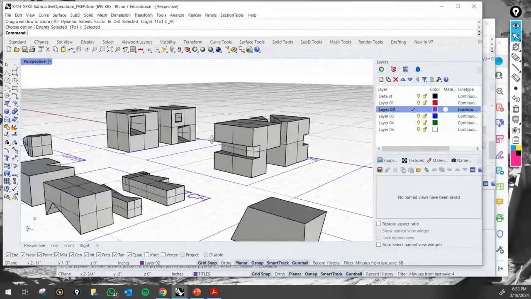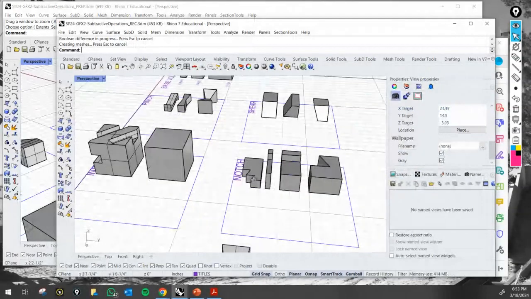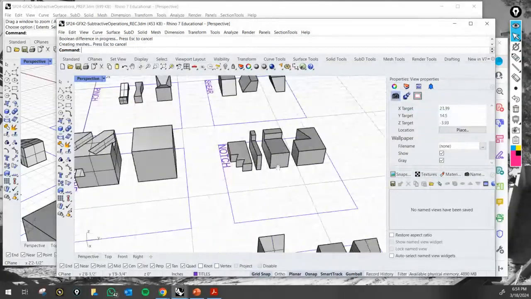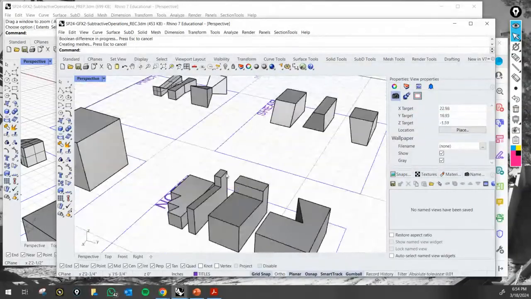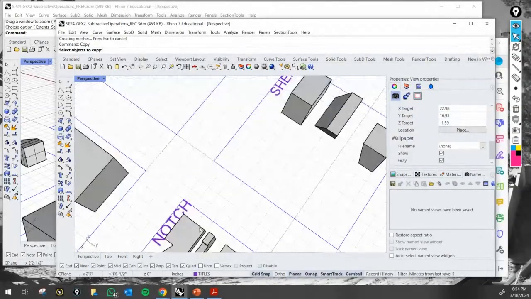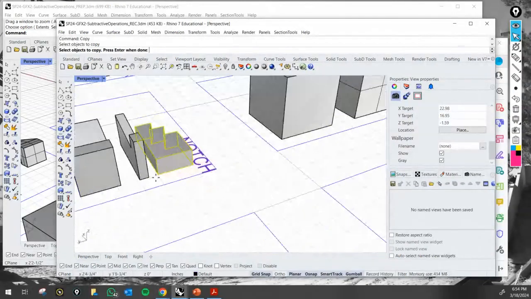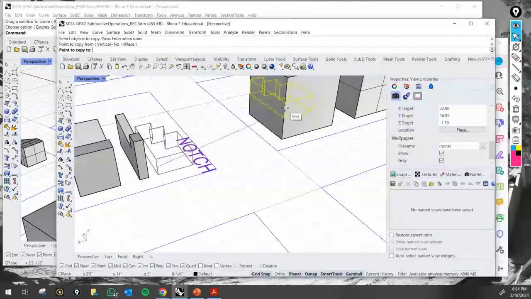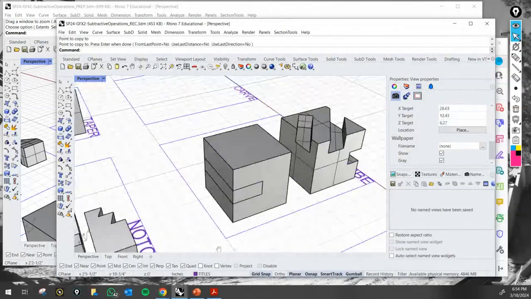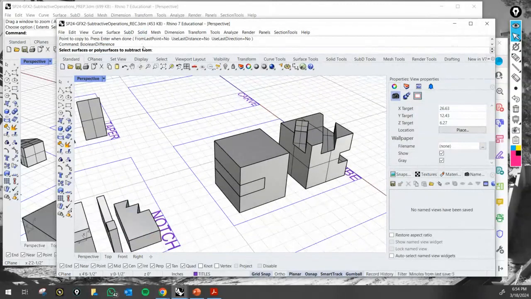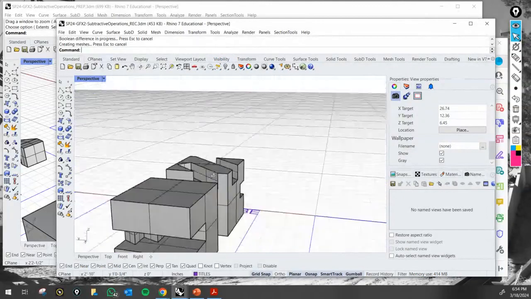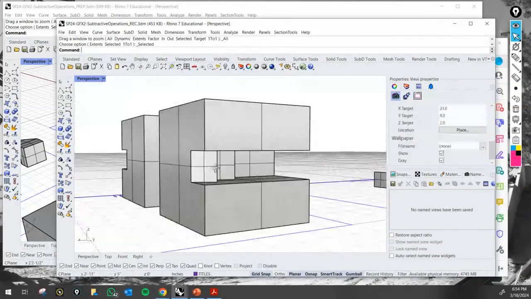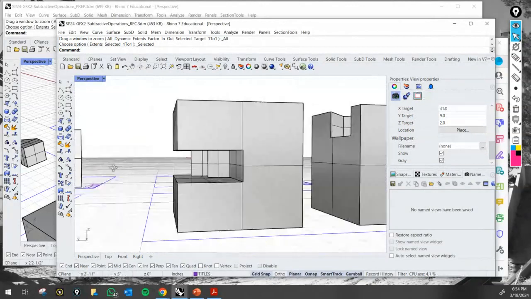So for example, we can continue with that. All right, and if I type copy, let's go ahead and copy this guy from that midpoint to this midpoint, and I can type Boolean difference, subtract from this guy right here with this one right here, delete input yes. I have that right there.